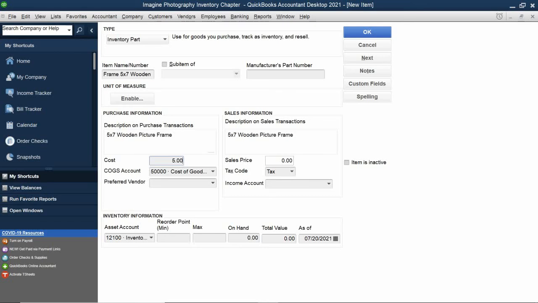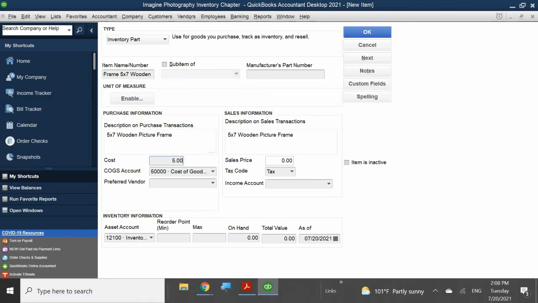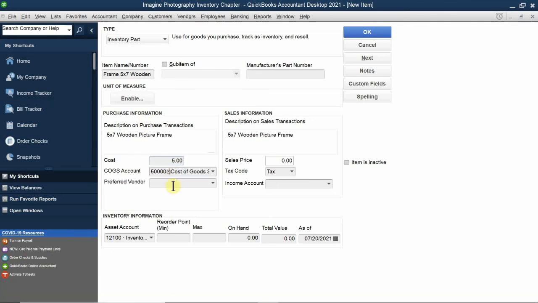Once again, all of these are going to be subject to the vendor that you choose, because they're going to be giving you a catalog of items you could purchase from them. And if they change their prices, you need to make sure that you change the prices on the actual purchase order forms. But for now, it's $5, and here it automatically linked it as cost of goods sold.